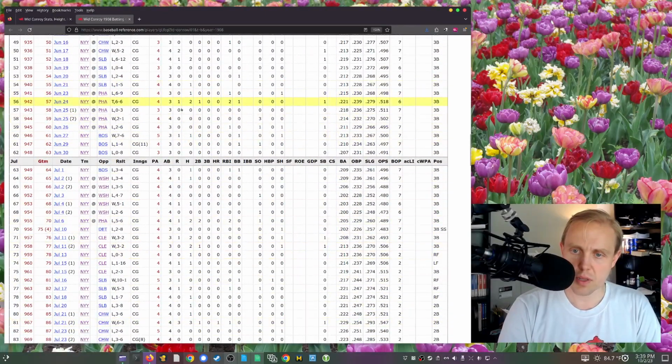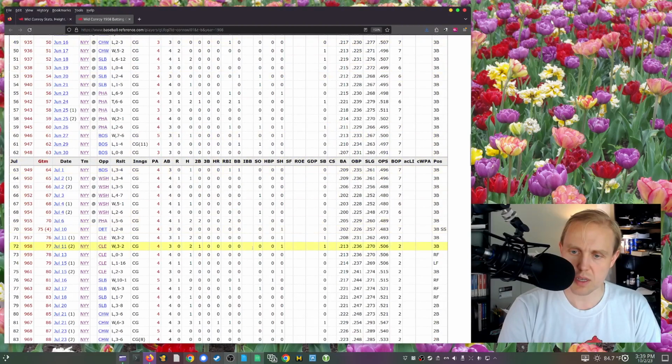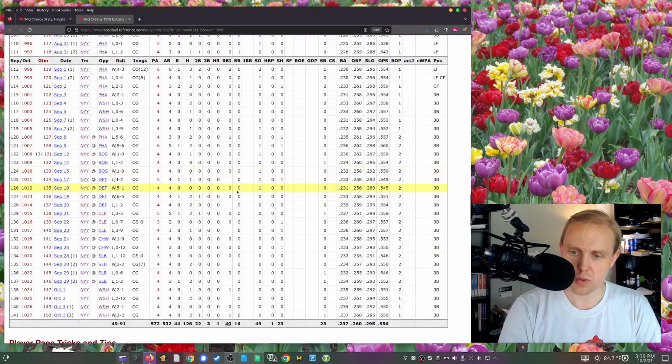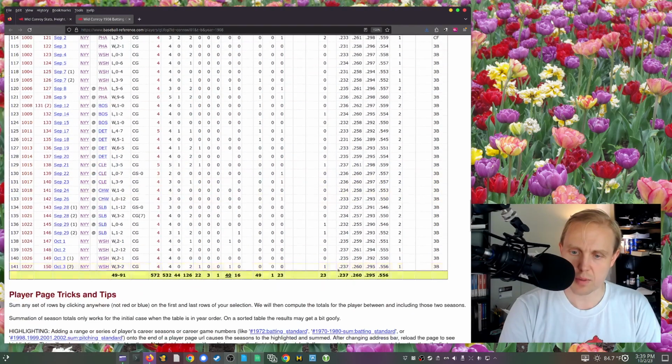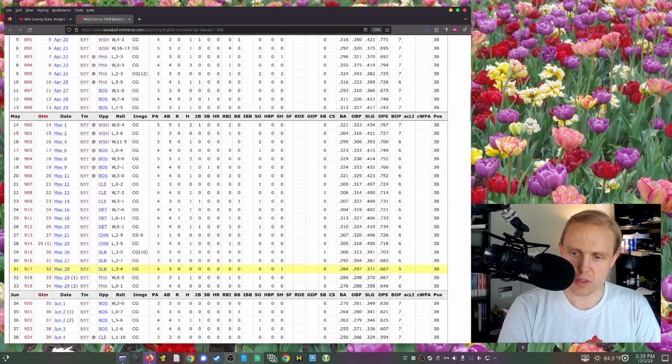He did slump in late June. This is an interesting study of a player, a guy who's hitting well over .300 and then just slumps as the summer goes and it gets hotter. And then as July comes along and it's the real dog days, he finally brings it back up until the end where he gets a .237 batting average. That slugging percentage that was so high at the beginning of the season ends up fading away.